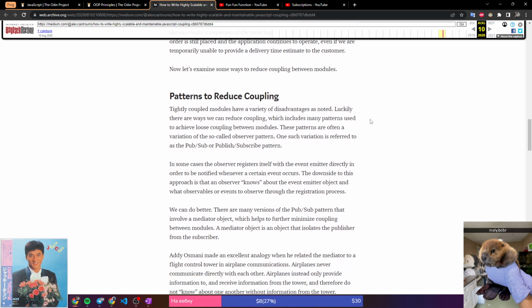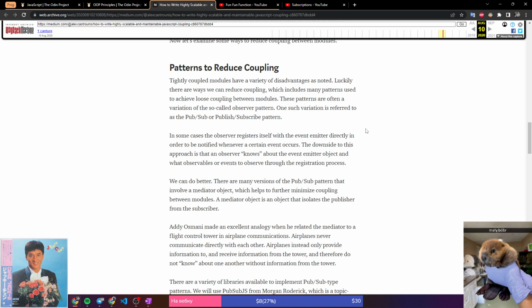In some cases, the observer registers itself with the event emitter directly in order to be notified whenever a certain event occurs. The downside to this approach is that an observer knows about the event emitter object and what observables or events to observe through the registration process.